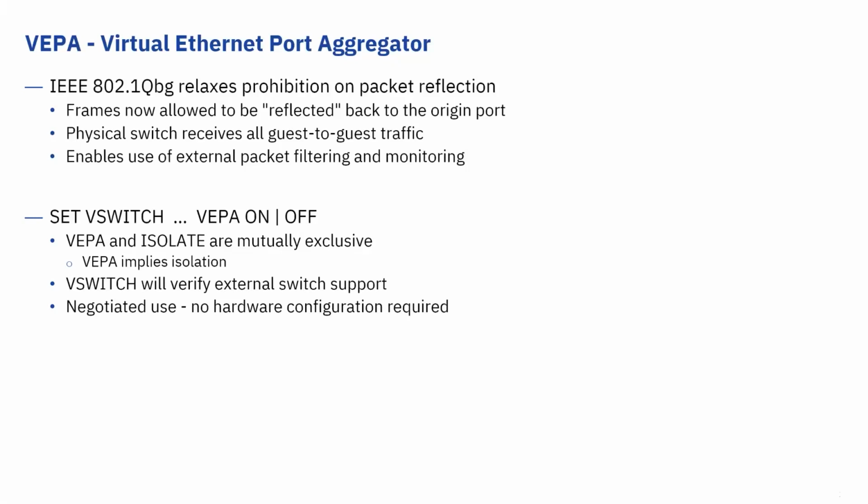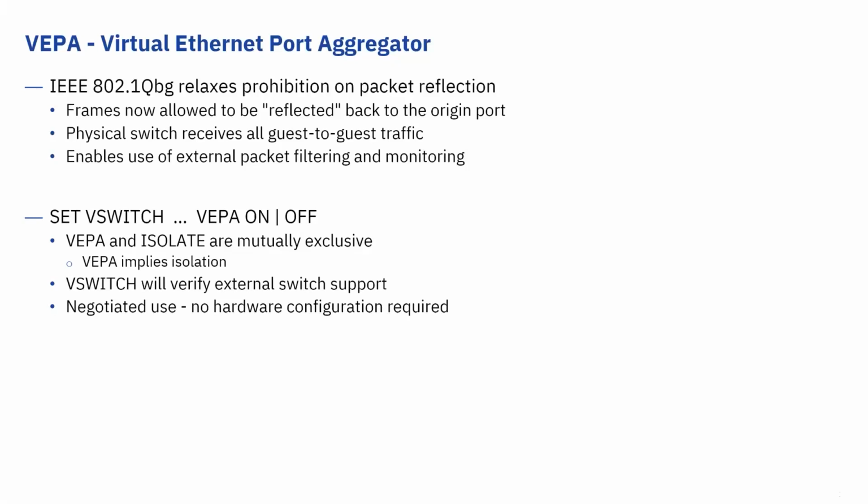It's sort of a promise that yes, I know this reflection is going on. Yes, I'm aware. Yes, I'm not going to allow the packets to just ping pong back. I'm not going to get a broadcast storm when I do this. I've got extra code to make sure that doesn't happen. So then I'm safe activating this. And here again is the very complicated way you do that: SET VSWITCH VEPA ON or OFF.